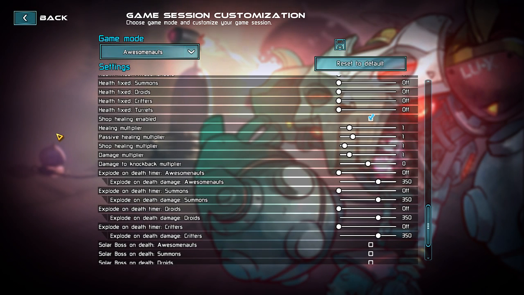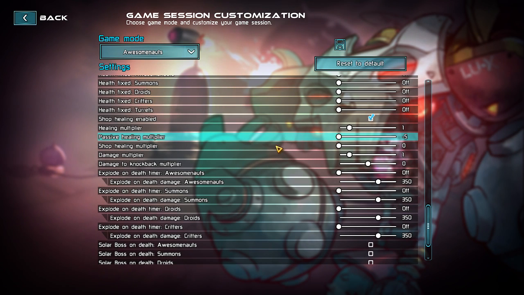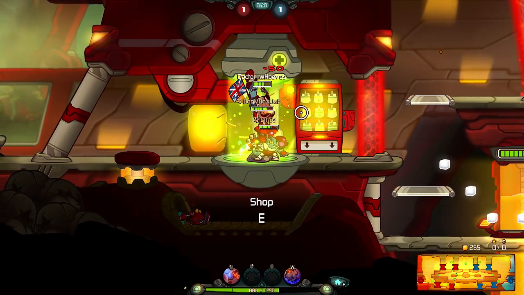Alrighty, and now on to the more general updates to the game itself. They added two custom game options, a healing multiplier and a shop healing enabler, and you can adjust which ones, and they can even go to negative, so you can have fun with that. So you can have negative regen. So yeah, we're getting negative regen.